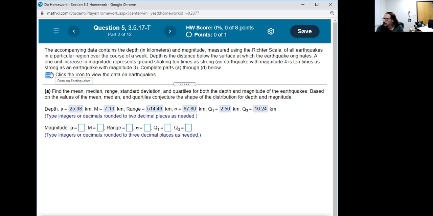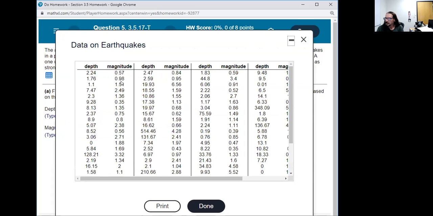We have information about all earthquakes in a particular region over the course of a week. We have measurements on depth and on magnitude. Although this is expressed in 3 different columns, let me make sure you can see that. Looks like you still can.